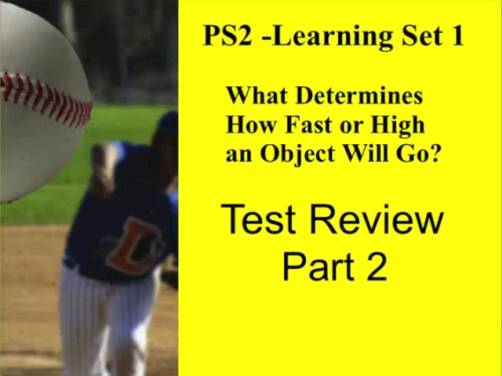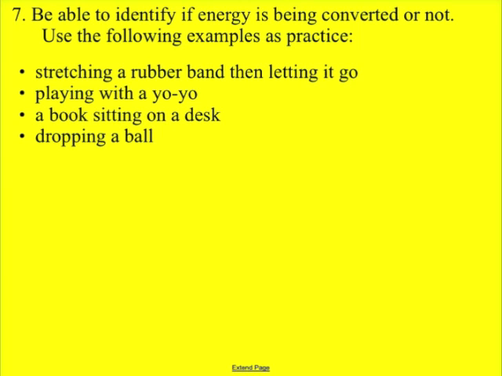Welcome to the second test review, or part 2 of the test review. Again, this is for Physical Science 2, Learning Set 1, so this will be the first test. And I broke the review down into two parts. So this part of the review starts out with question 7, or statement 7, or number 7.